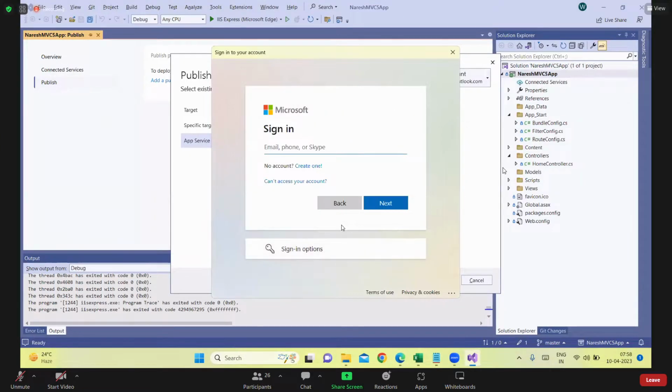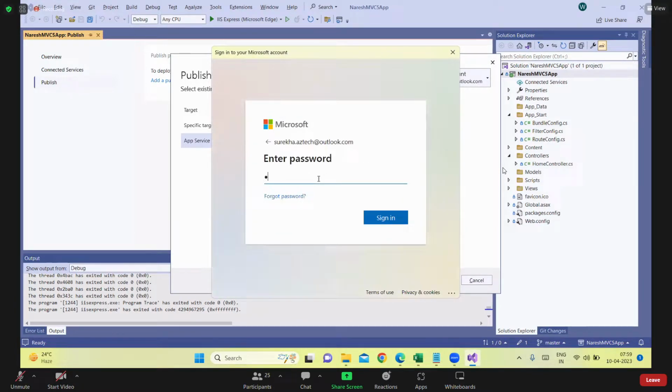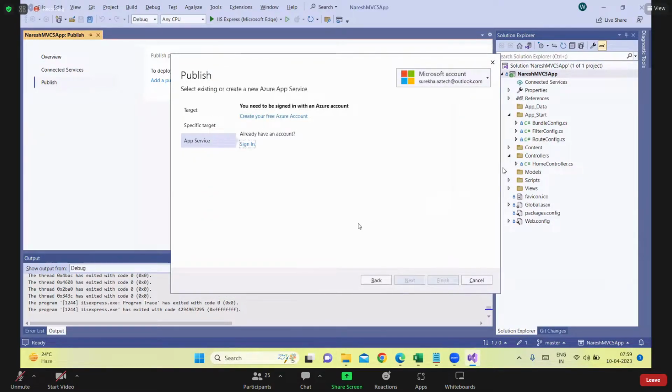Surekha.aztech. Okay, I make the login. It has to show me the services that I'm having in my Azure account now.